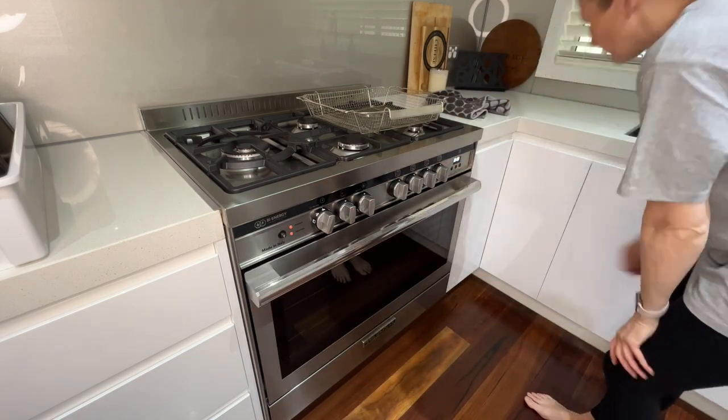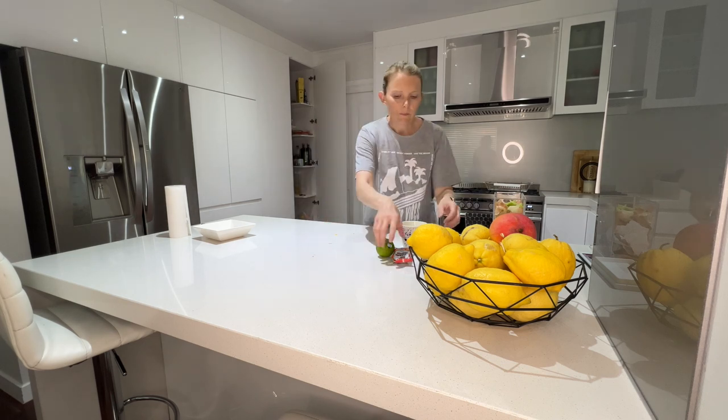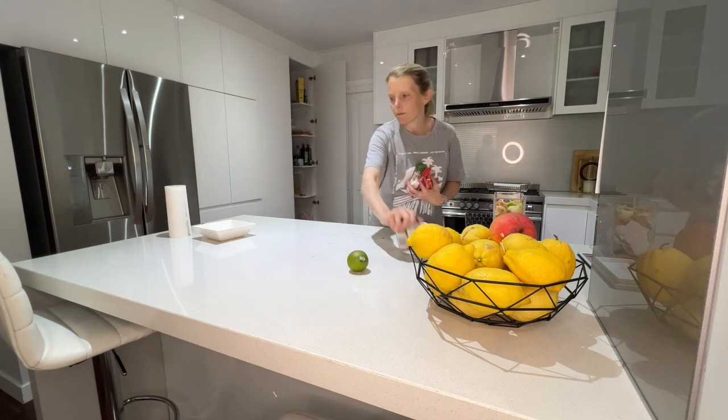Now while that's in the oven cooking, I'm going to get the kitchen cleaned up and then I'm going to make a start on the sheet pan pancakes.